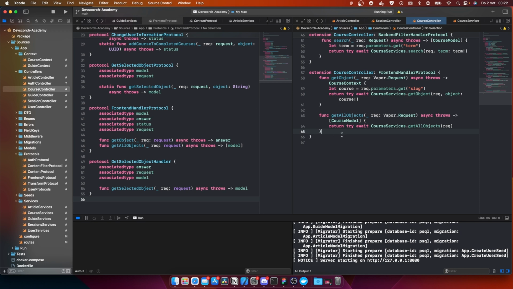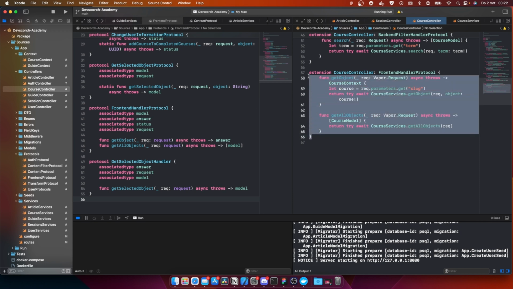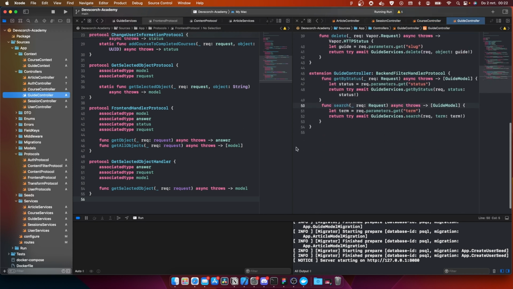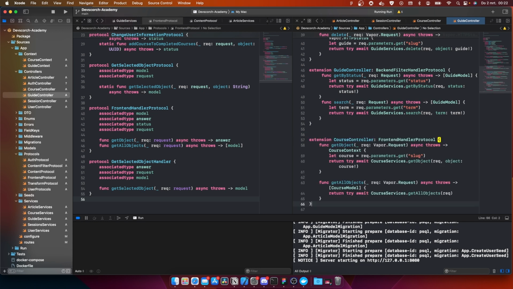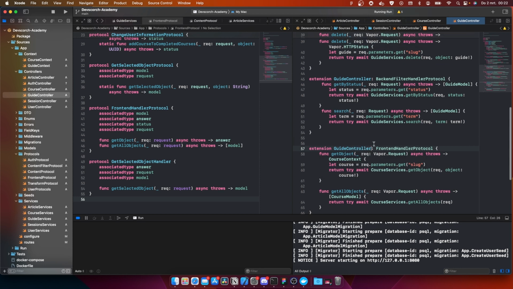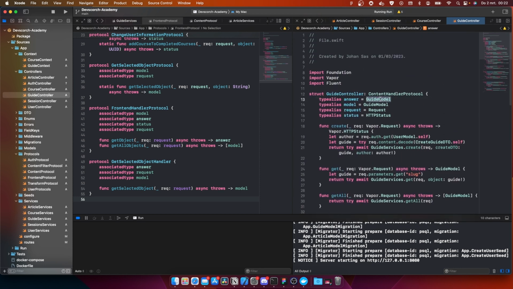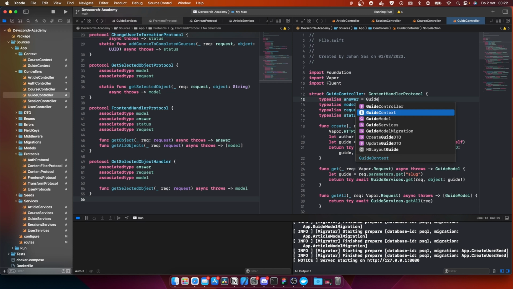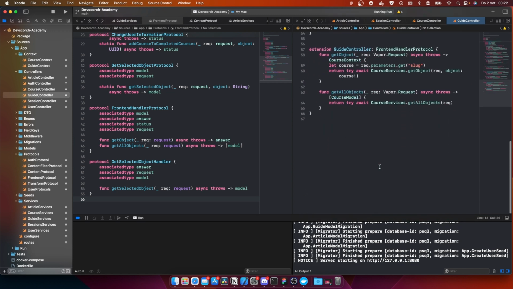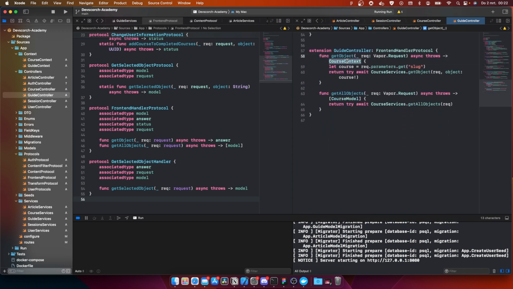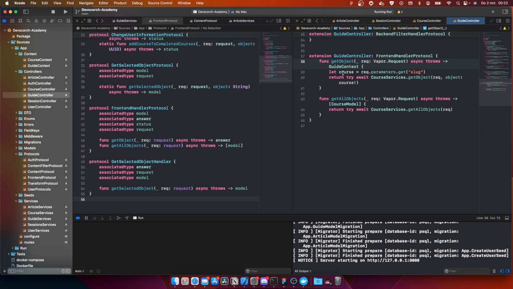Okay, so now we have to implement this one also for the guide, and if we want to be lazy we can just copy and paste this and go to guide controller. We're gonna take guide controller. Here on the top we're actually gonna change answer to guide context, and this is gonna be guide context and guide services.